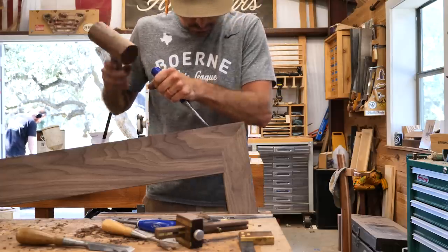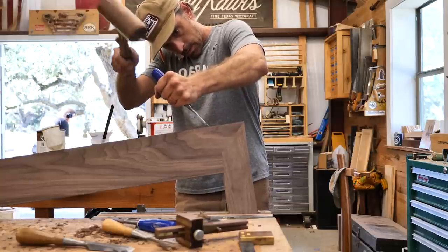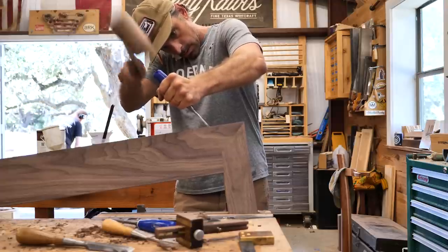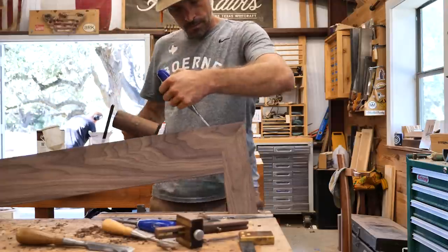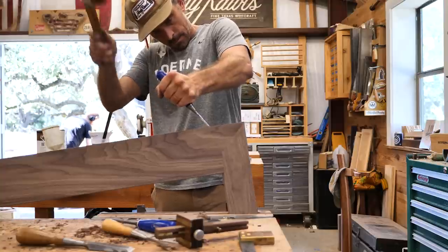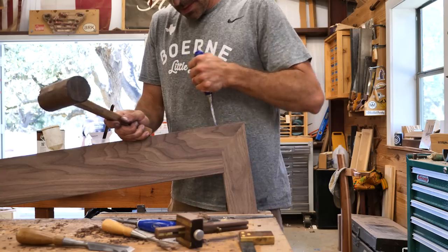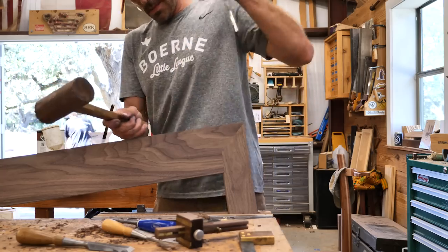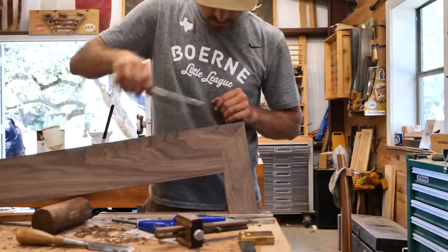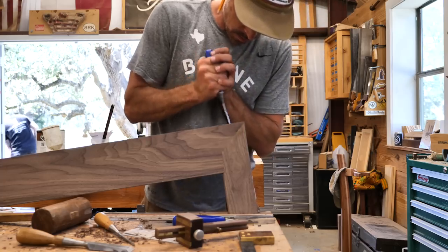This is kind of the final chisel work, where I'm trying to go at the angle to create that bottom. I'm going to probably overextend my quarter inch chisel here and likely bend it. You're going to see it right now. I tend to do things like this. I probably should be using a mortising chisel, much more stout of a chisel. You can see it right there. Hopefully it went back to straight, but that wasn't very nice to do to the tool. Should have had the mortising chisel in there, much stronger, beefier, can handle stuff like that. Leveraging with bench chisels is not really a good idea.